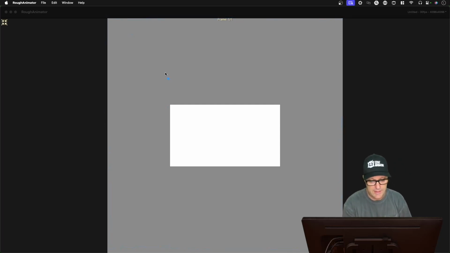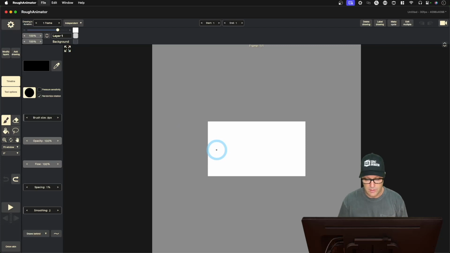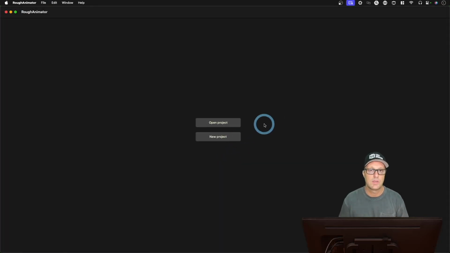So like say you had a character and you needed him to fly from this corner over to this corner, you would have that character start here off of the camera, and then you would animate it to go over here. And you need this gray area here to be able to see what you're doing outside of the camera viewer.